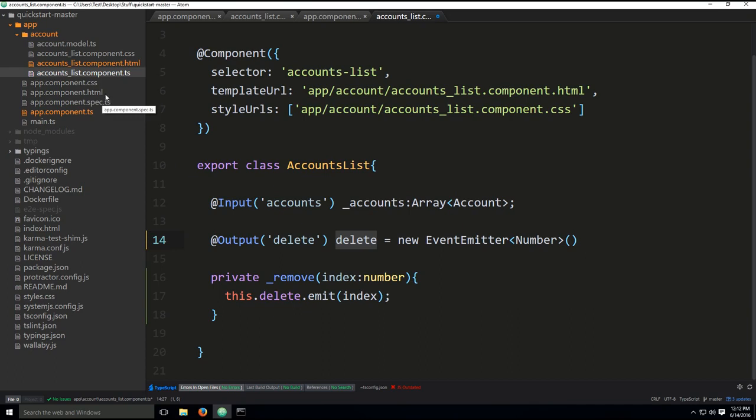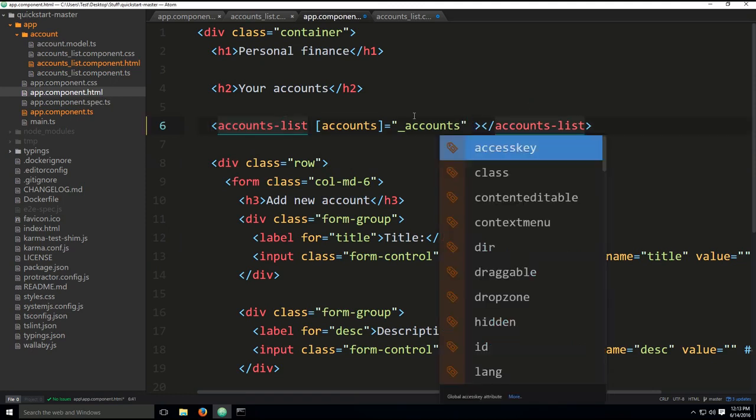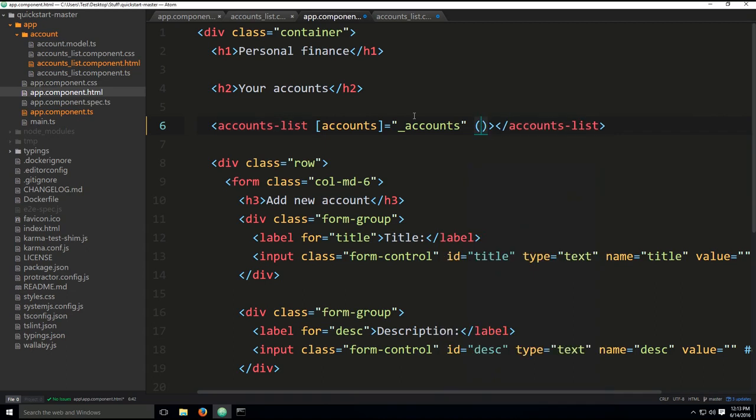Let's go ahead and subscribe the appcomponent.ts. In order for us to do that, we will need to go into the HTML file. And you see here where it says accounts-list. So we will just need to add an additional line here. Well, we'll need to extend the current line. Delete. And we're going to say equal. And this shall be equal to remove account. So remove ACC. And this one will receive an event. And there we go.